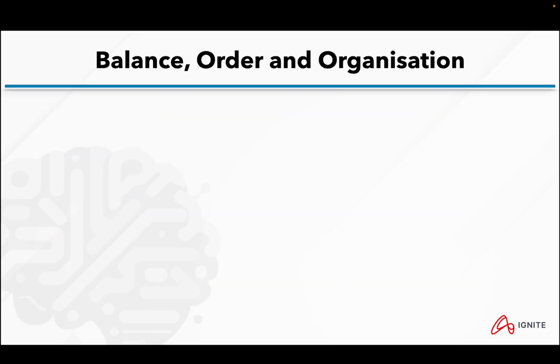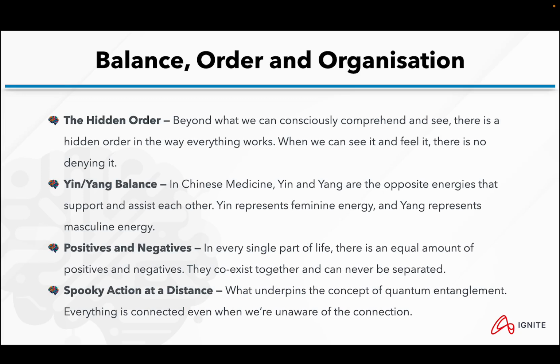Balance, order, and organization is a cornerstone of every aspect of what I teach and what I do. This comes a lot from my background in kinesiology and Chinese medicine theory, and being a chiropractor, starting out as a chiropractor. So, a very important part of the way I teach. And there are a couple of different pieces that I want to explore with you around balance, order, and organization.